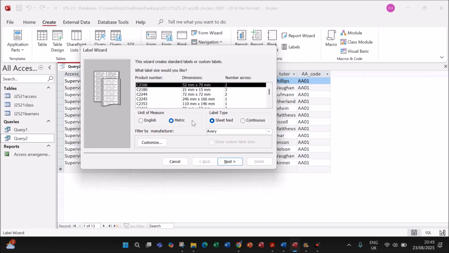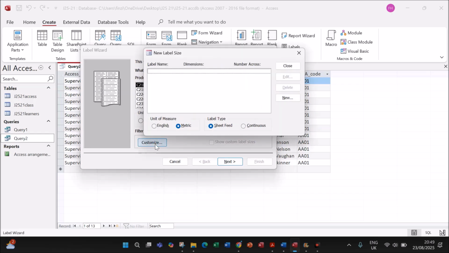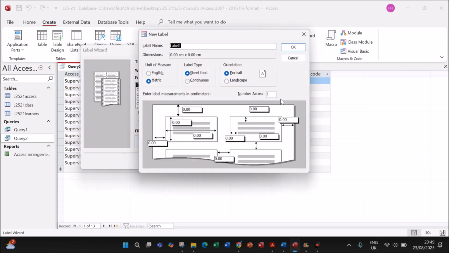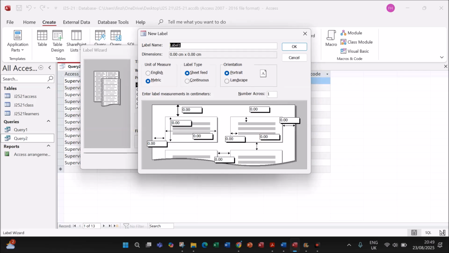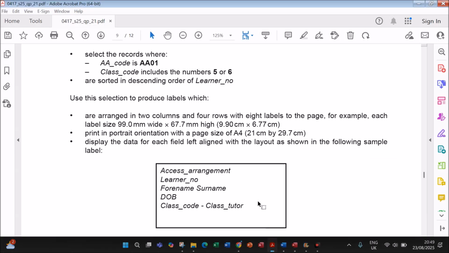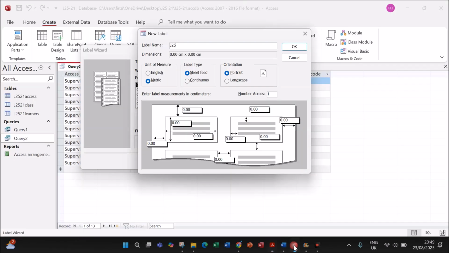Now a size is specified. So go to customize, new. Let's give a name for the label, J25. Now it should be arranged in 2 columns, so you have to give the number across as 2.